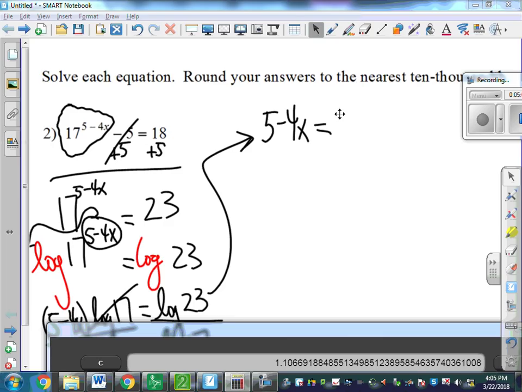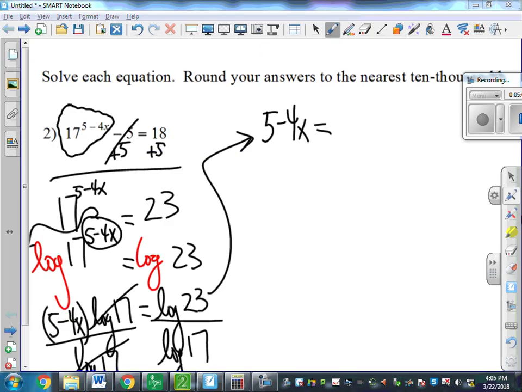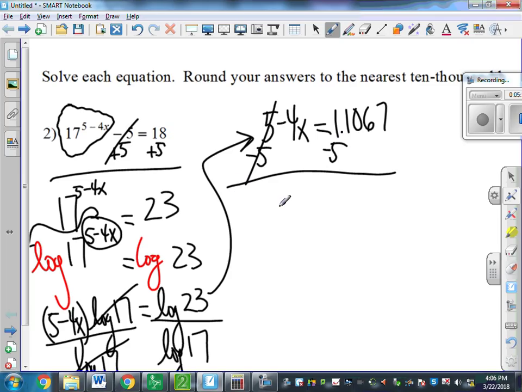1.1067. Oh, hey, where's my pen? I lost my pen. 1.1067. Okay, now what we need to do is subtract 5 from both sides. Just kind of makes sense. We want to get this x by itself, and no, this negative does not apply to the 5. The negative is applied to the 4. 5 is positive. That's like saying we're adding it. We're going to subtract 5 from both sides. That's nice and good. Minus 4x drops down.